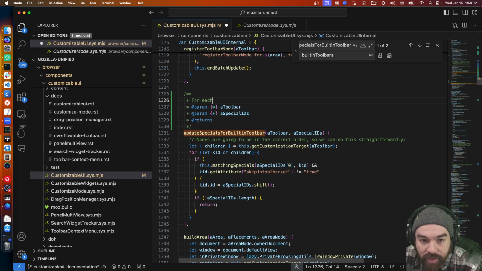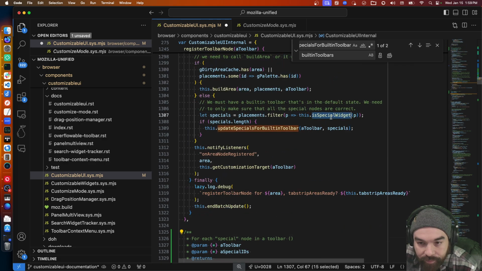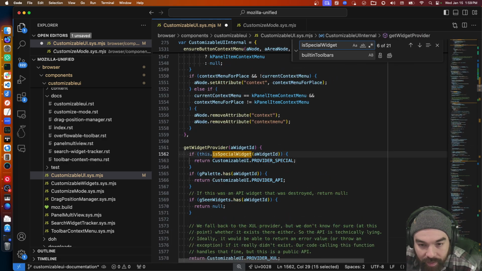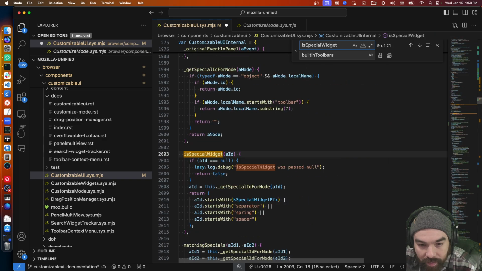For each special node in a toolbar. So a special node is a separator, a spring, a spacer, or any other customizable UI special and any ID that starts with customizable UI special.